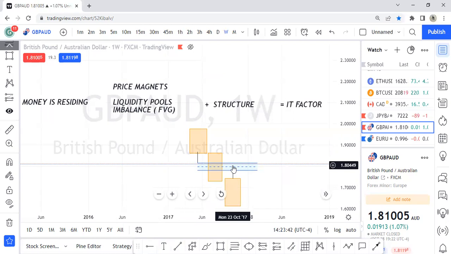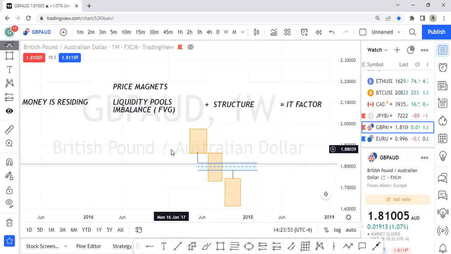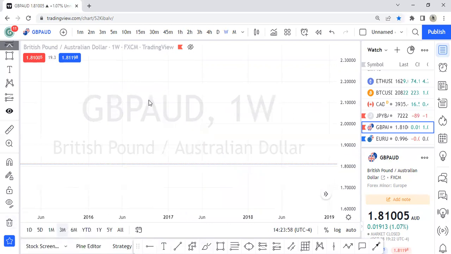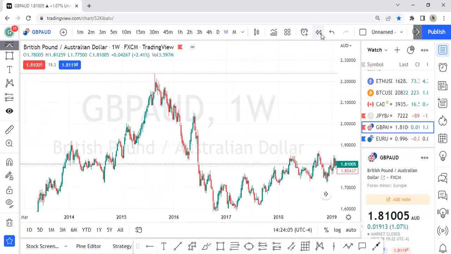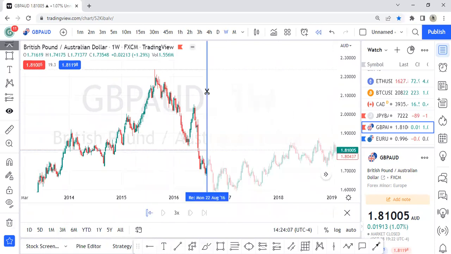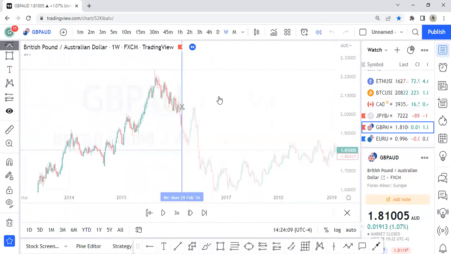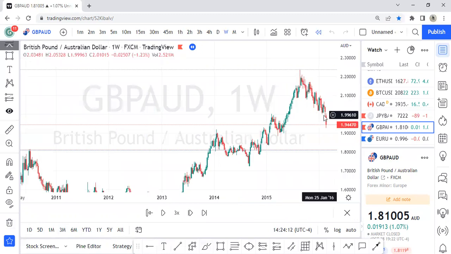So now we understand what the imbalance is and what the liquidity is. Can we go to the chart? Yes, we can. Let's go to the GBP AUD to see the order flow of the market and how we can identify this with structure in order to have the X factor. All right, so let's swipe up for this. Now, using the weekly time frame, this is the weekly time frame of the GBP AUD, the British pound against the Australian dollar. We're starting all the way from here, 2015. Wow, amazing. I love how trading keeps data.